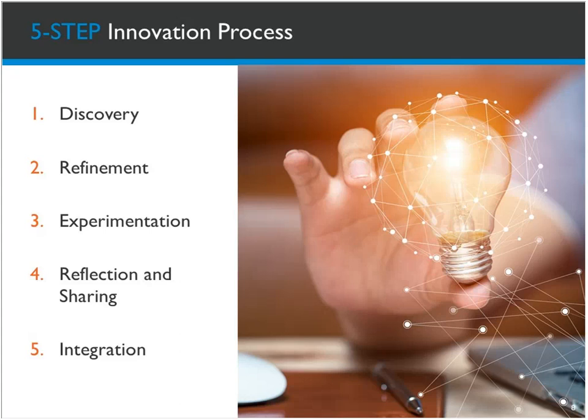This is not just a shiny object, but it's actually something that's going to yield a return, and you can communicate to the organization what the return will be, and here's how you get that return by implementing like this or that. That's when you move into operationalization. So again, those 5 behaviors and that 5-step innovation process are easy ways to get started. And like I said, they do not have to be huge, time-consuming experiments. You can rapidly pull together a prototype of an experience, put some target users around it, and see what the impact is.